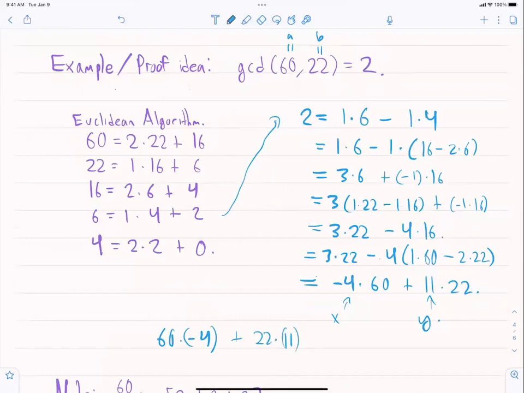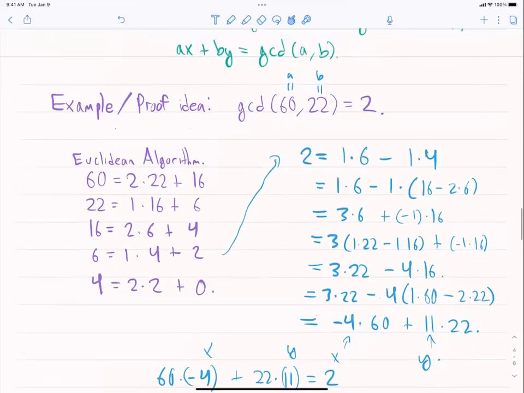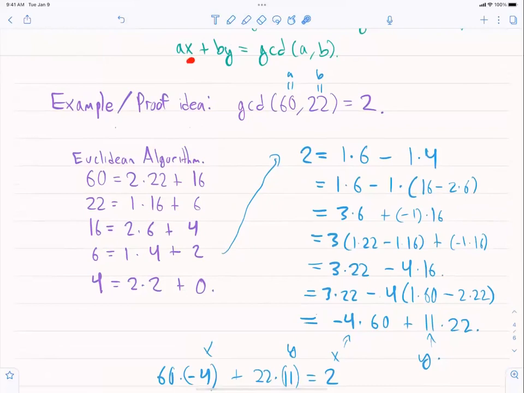So x, y equals 2. And that's what we want to get. We want some number times x, so a times some number x plus b times some number y, to be equal to the GCD. So here a is 60, b is 22, so we want 60 times some number plus 22 times some number to be equal to the GCD, 2. Okay, so good. That's how you unfold and find the solution in this specific case.